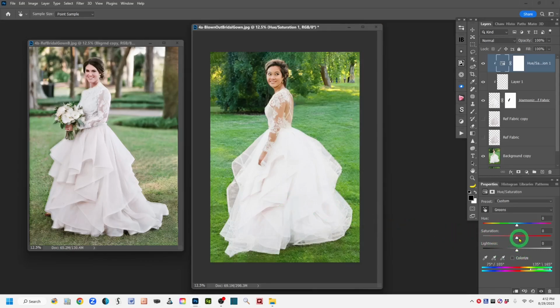So that's saying green, so I definitely don't want the greens in there. And same thing, less saturation, a little lightness. Okay, and so you can tinker with it for yours, but I just wanted to show you that if you need to adjust the hue and saturation, you can do that too.